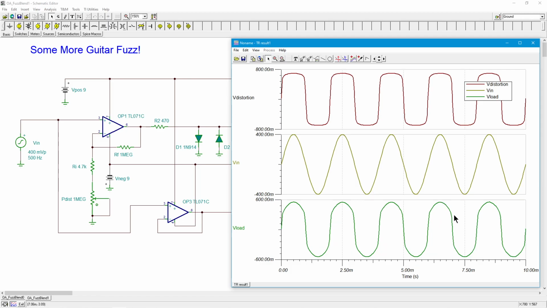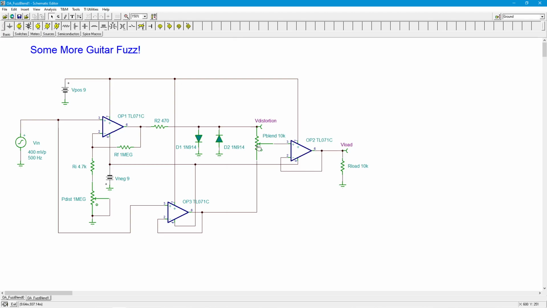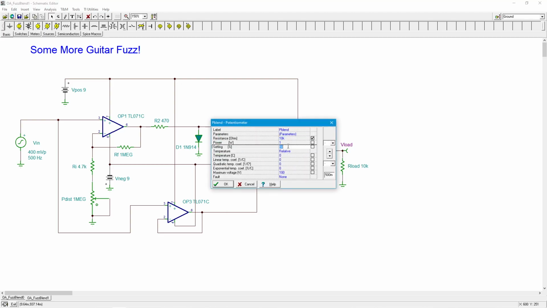This is not going to sound as bright, as harsh as the pure distorted signal, right? It's going to have a little bit more clarity, but it's harmonically richer than the original signal, right? We've added harmonics here because of the distortion. So it does have a different tone. The timbre has changed.